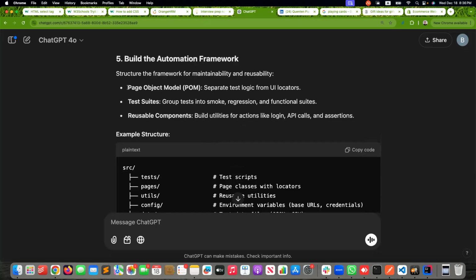And here you have an option to talk about the advantages of page object model design pattern. The biggest advantage is what? What is its biggest advantage, you guys think?